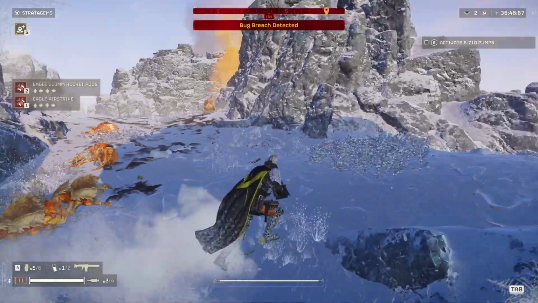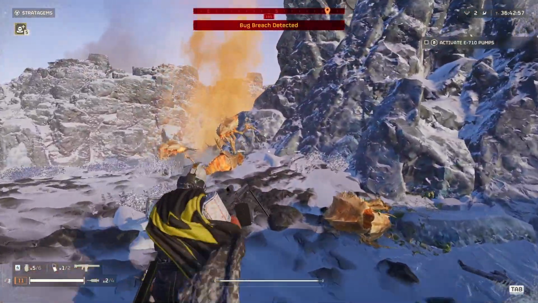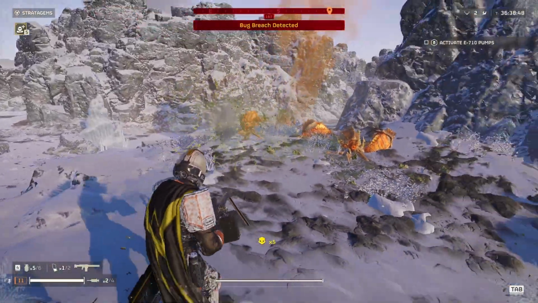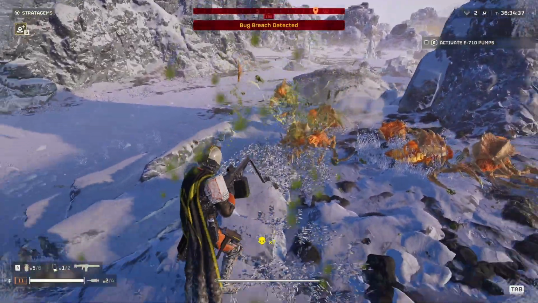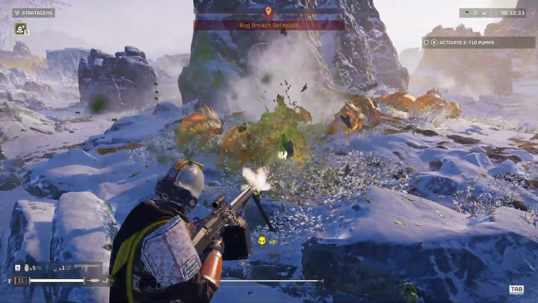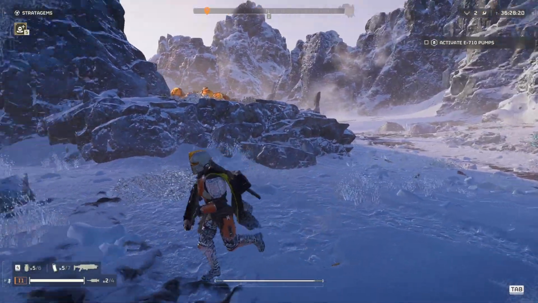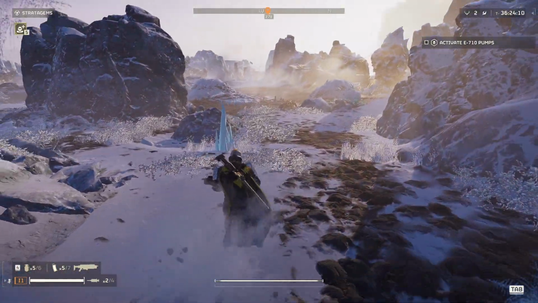Right. Bug breach detected. That means the bugs have breached the ground and they're going to be spawning from the ground. You can't stop this unless you kill a bug before it does it. You can see these are all quite low level bugs. They're quite easy to kill. Switch over to my shotgun here. And the bug breach is gone. We killed everything out of the bug breach and it disappeared.